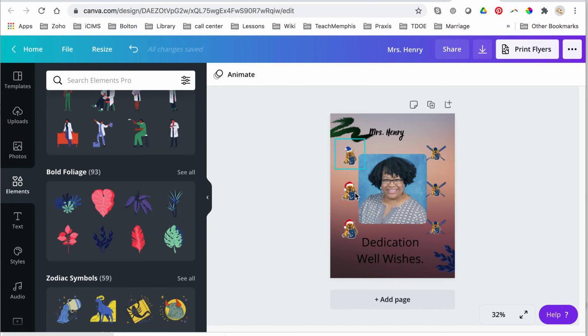And notice I didn't have any other pictures of myself, so I used our Bolton Wildcat logo. But you would definitely want to use different pictures of you. You can make your name bigger by stretching it out or clicking up here. And then you can move it around. It doesn't even have to be up here. You can put your name off to the side. You can turn your name. So there are so many things that you can do with Canva.